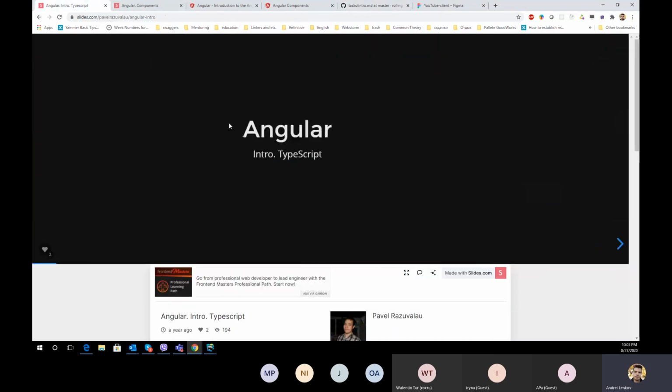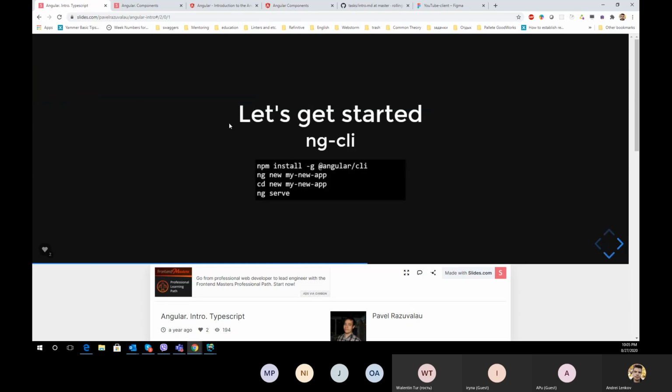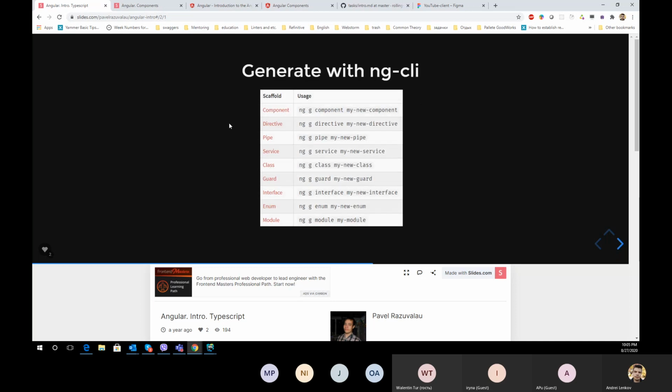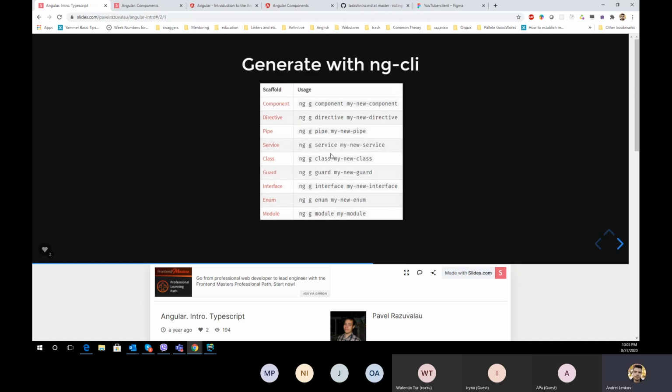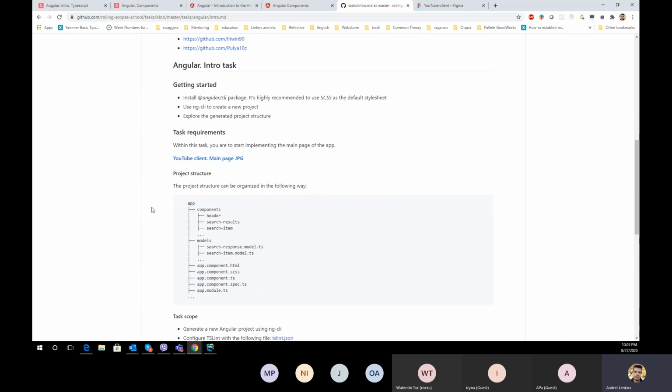You can find it here. What I'm talking about, these are commands for the command line. And here are some recommendations for project structure.